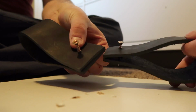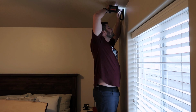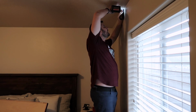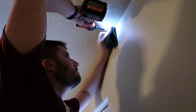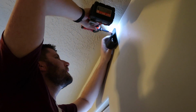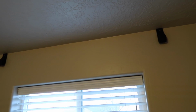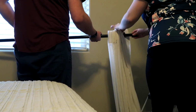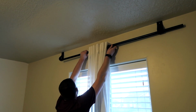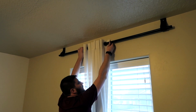Next, we are going to put up the curtains, and we just decided to do this the same way that we have done the last several rooms and the ones that we did in our farmhouse makeover series as well. I love this style, and in the other videos I talk in depth a little bit more about how we go about doing this, but basically you just get a pipe, cut it down to size, and then you get a strip of leather. I order mine off of Amazon, and then you just drill that right into the wall up against the ceiling, and then you can feed your pipe right through that. I love it because I feel like it looks really high end, but it's also very budget friendly.